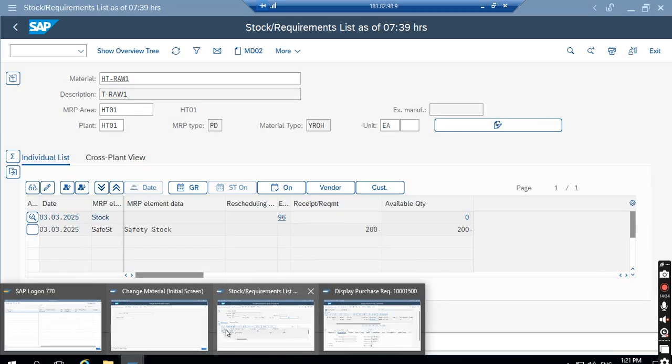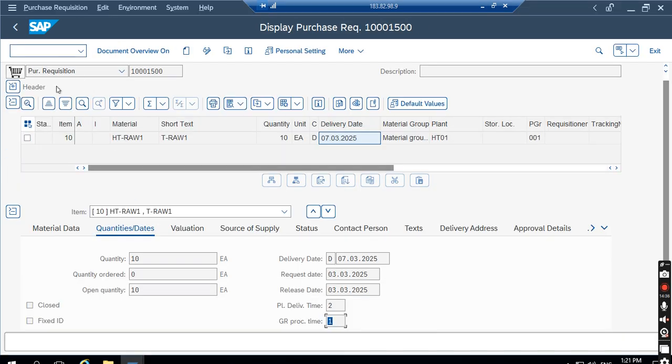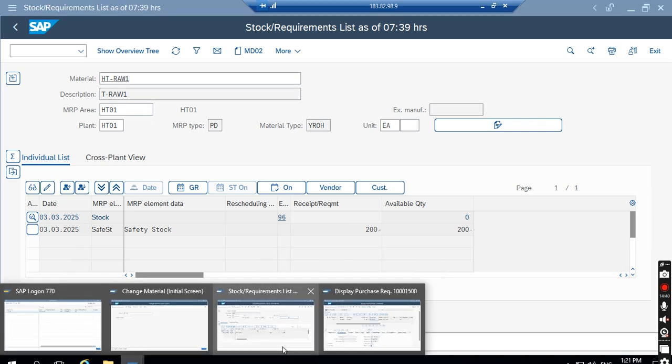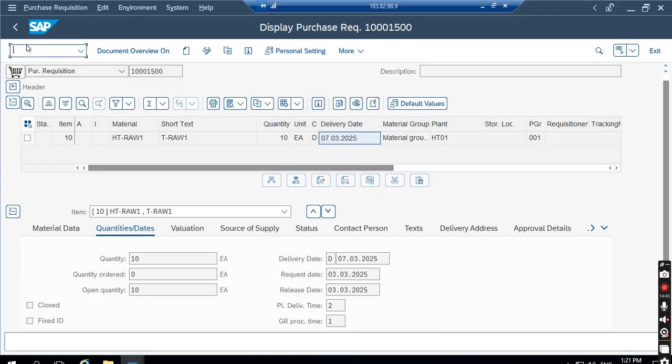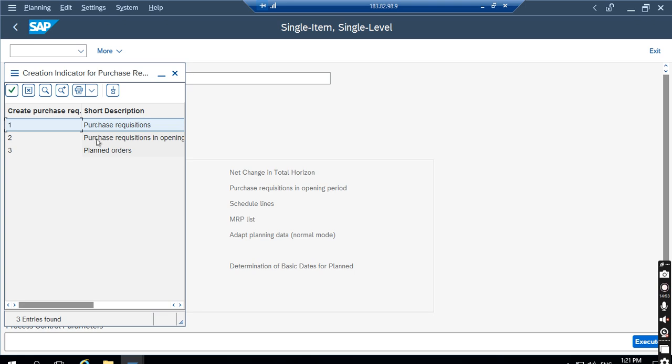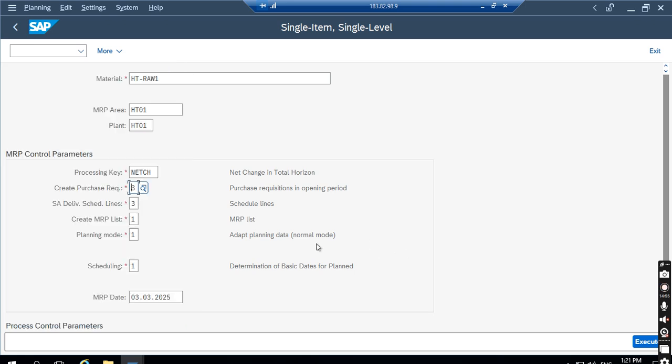That's it. Now we'll perform MRP run activity. Instead of creating documents manually, we'll perform MRP run through MD03 transaction. So here I executed MD03 transaction, then I am selecting planned orders, click on execute, press enter.